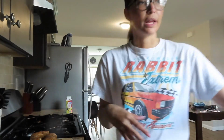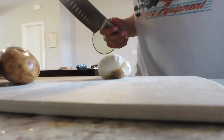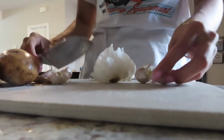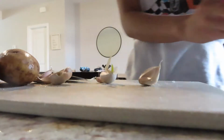I'm gonna cut up all my veggies, all that stuff that I need, and then go get Zade. And then when I get him, I am just gonna finish everything up. If it's not defrosted, I'll have to put it in the microwave. But whatever. Don't make fun of me if I cut this stuff weird. Let's see. Put you guys over here. Oh! Bada bing, bada bing, bada bing.